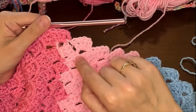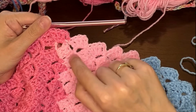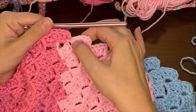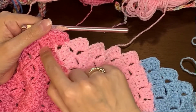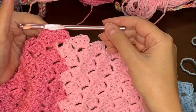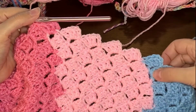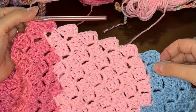So if it's down below, you want to pull it up in the last loop of your last double crochet. And then if it's over off to the side, then you want to pull it over into the stitch like I just did. And that's how you change colors with the corner to corner stitch with a graphgan.